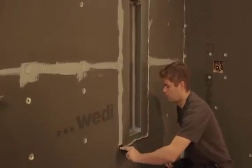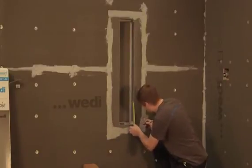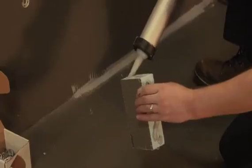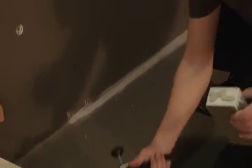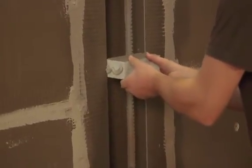Finally, a surface bead of WEDI joint sealant is spread flat over the niche to wall transitions once washers and fasteners are put back into place, also supporting a flush transition. This will not only increase the strength and consistency of the seam waterproofing, but also reinforce the seams. The installation of shelving units proceeds with WEDI joint sealant, and shelves can be installed with a minimal pitch towards the shower so water may run off easily.